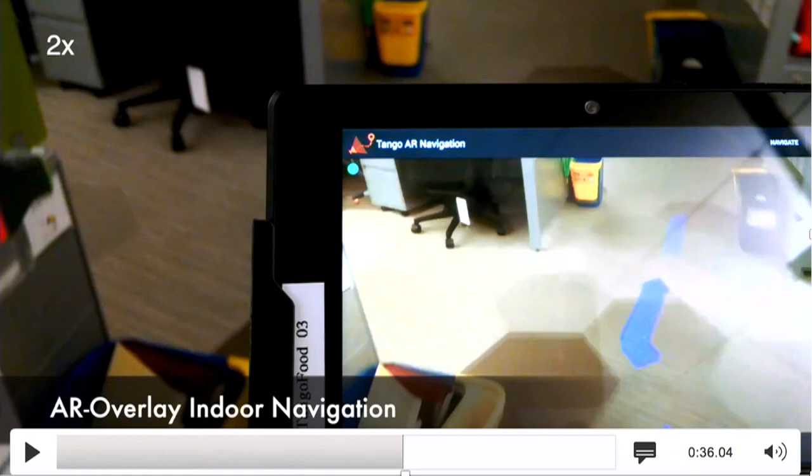But indoors, if you look at this example, you're walking through an office, there might be some point that you could turn every few meters. So you cannot adopt the paradigm that we used to, ahead, turn left. You'd be like, what do you mean ahead? There's six different places I could turn left ahead. My personal belief is that this augmented reality approach is really the way to go. It's kind of like the NA that Brad was showing us. It's not annoying. You just look and see. It's intuitive.